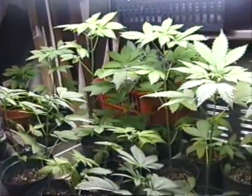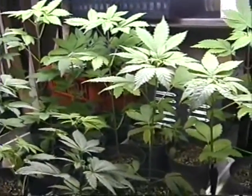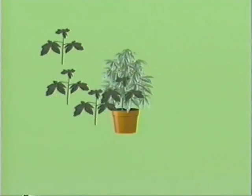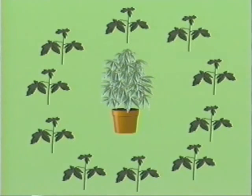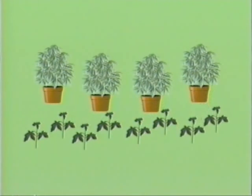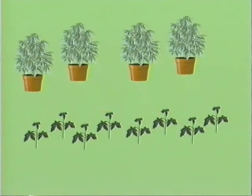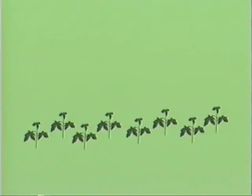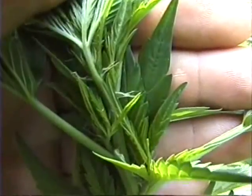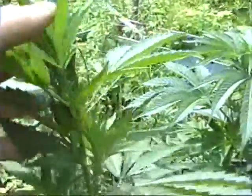Clones should be taken from a plant when it is vegetating, not when it is budding. A grower could either take several clones from one designated mother plant that remains forever in the vegetative stage, or else take one or two clippings of each plant from a group of plants that are about to be forced to bud. Either way, it must be known that the parent source of the clone is, in fact, female.